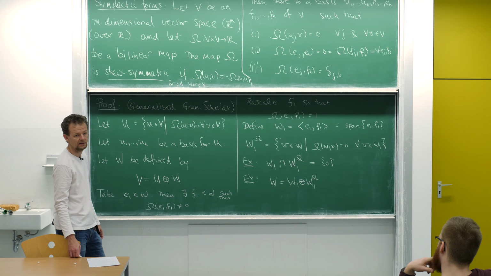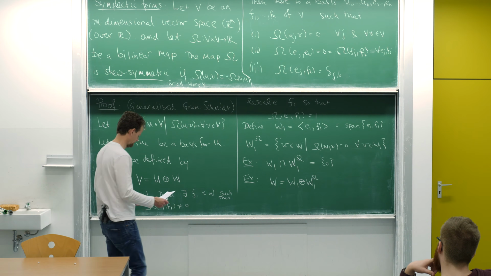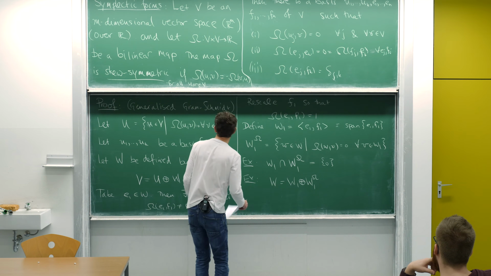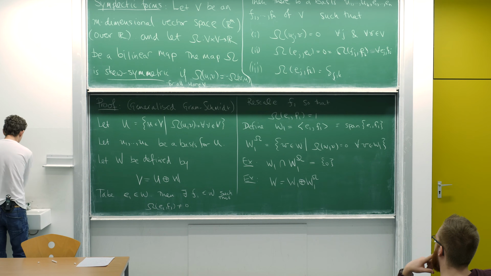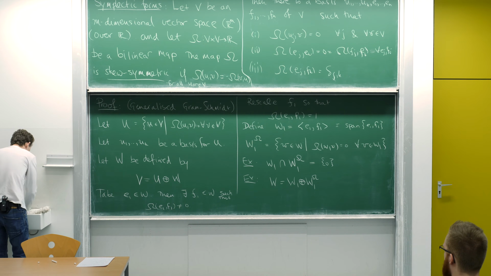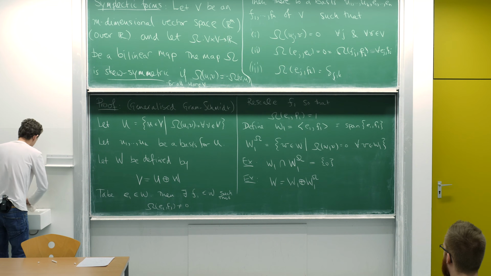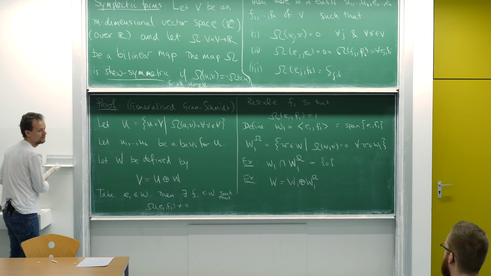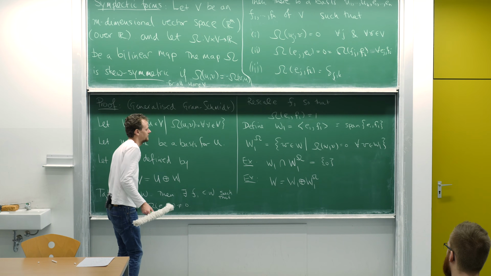And believe it or not, that's the whole process. We're going to just repeat this over and over again. Because we're going to inductively define W2 by replacing our original space W now with W1 omega, and just do the whole thing again, over and over and over again, until we exhaust the dimensions of our vector space.